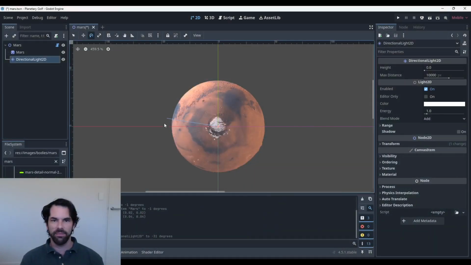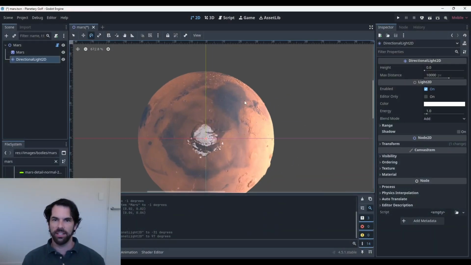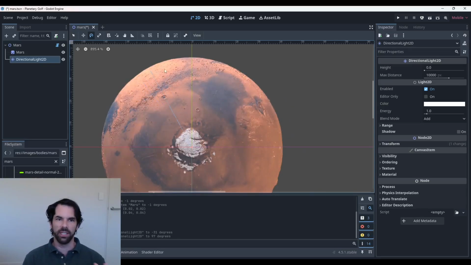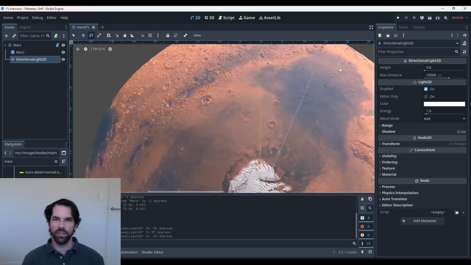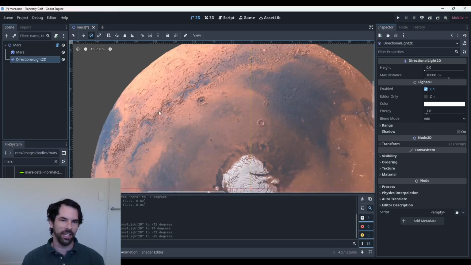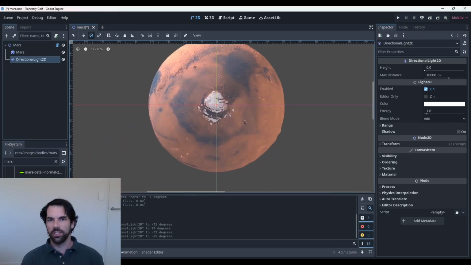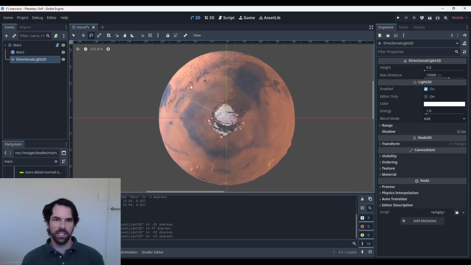In the last video on my space golf game Celestial Golf, I went over importing the terrain data from NASA orbiters into Blender and rendering a 2D image that we can then bring into Godot and have this nice dynamic lighting model where we can move the sun around and have the craters and mountains on the planet reflect the correct lighting in real time, which looks really cool from a distance out here.